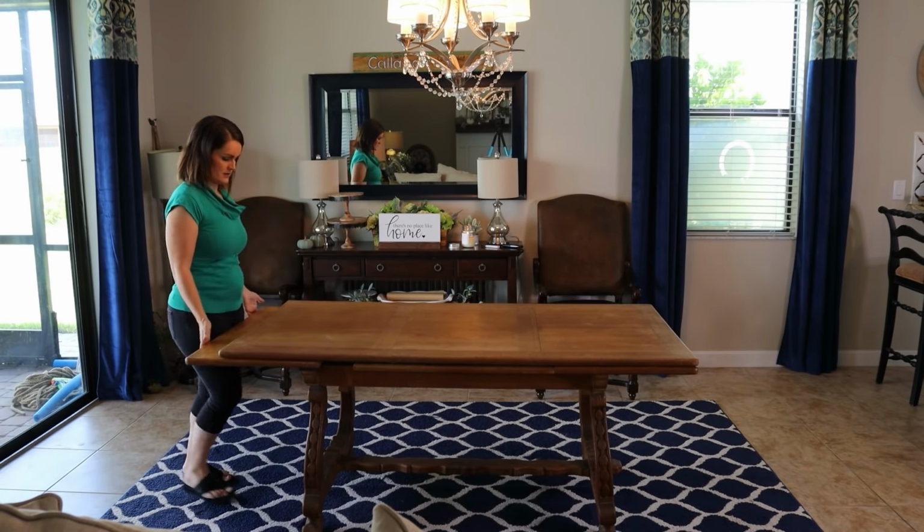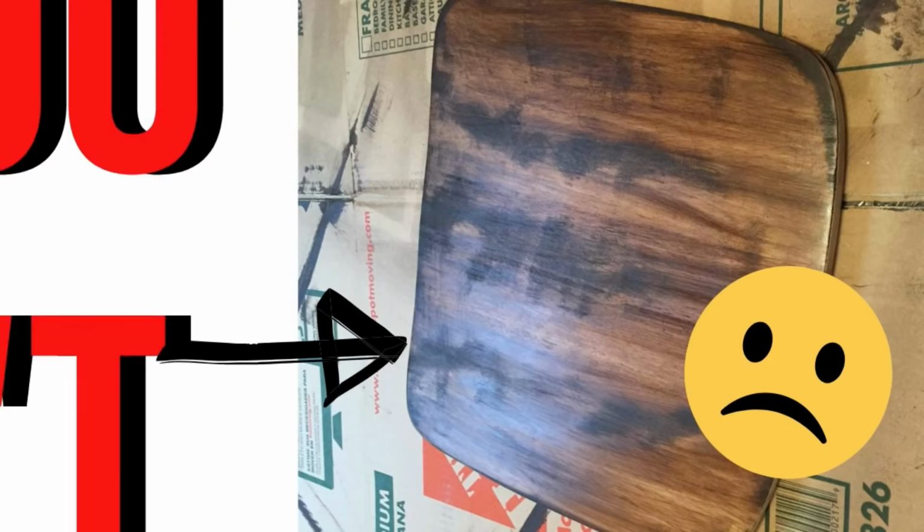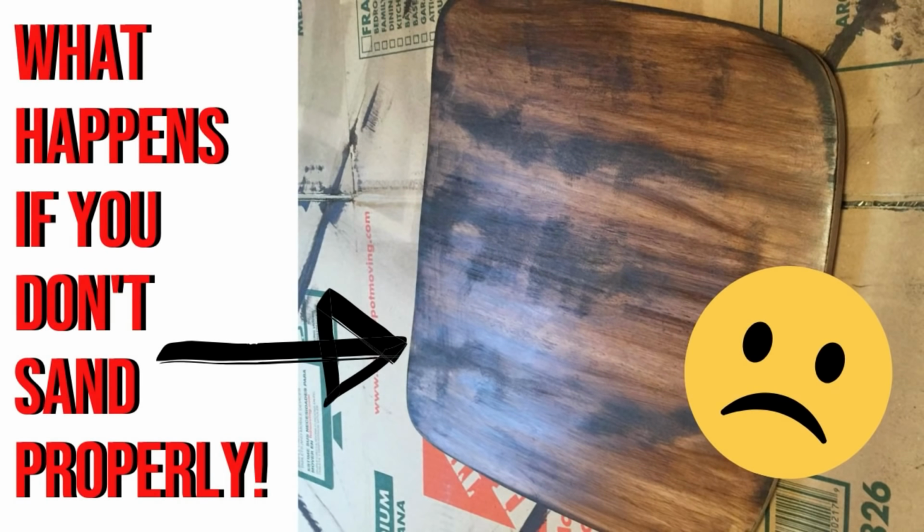If you've ever refinished a dining room table before and had to sand, it is quite the job, because if you don't sand it down to the bare wood everywhere and you miss a spot when you go to stain it, it just looks weird. It doesn't work out right.